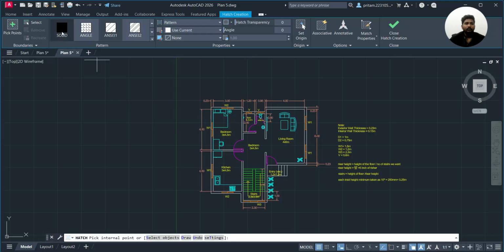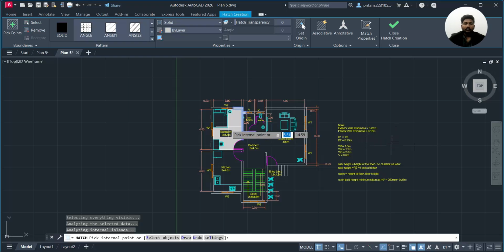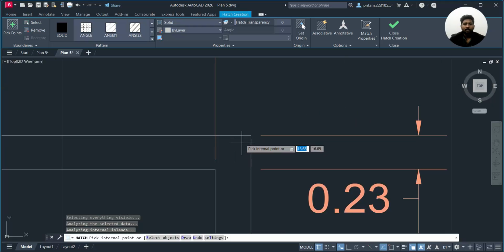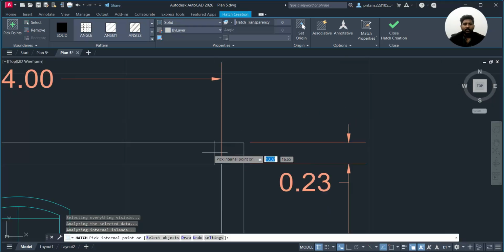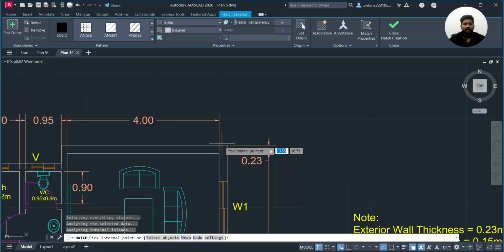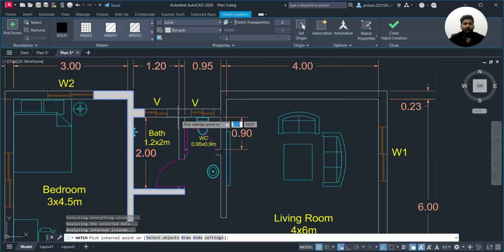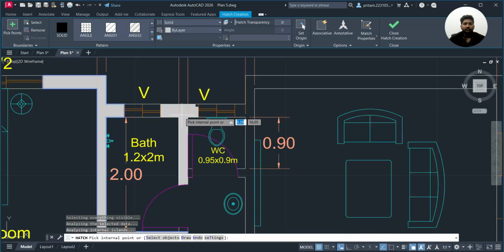In this hatch we have to choose solid. In this solid we have to choose by layer. In this color format we have to choose by layer, and then just drag and place. But one thing to note: when you zoom in here, you can't place it this way, because this is applicable only when the whole area is taken. You can see the whole area of this layer is present here.